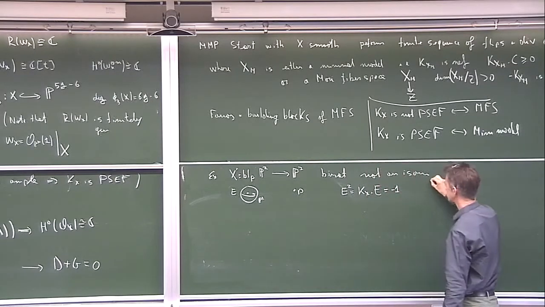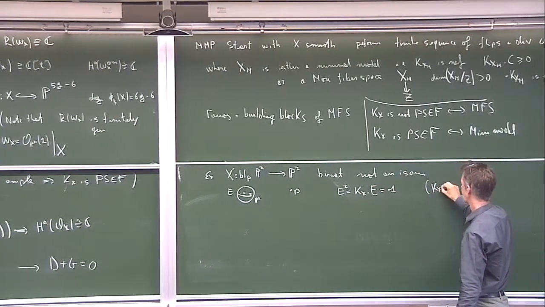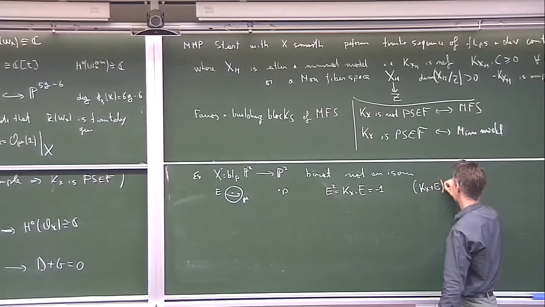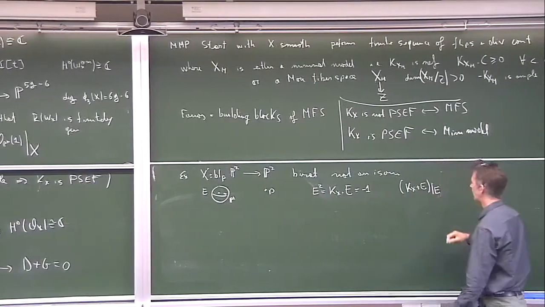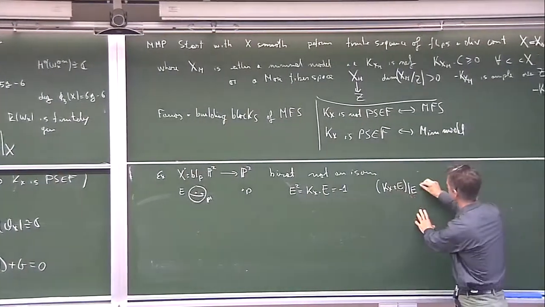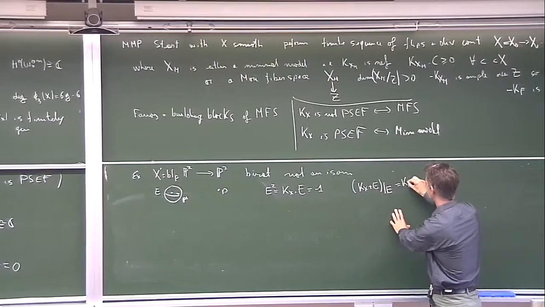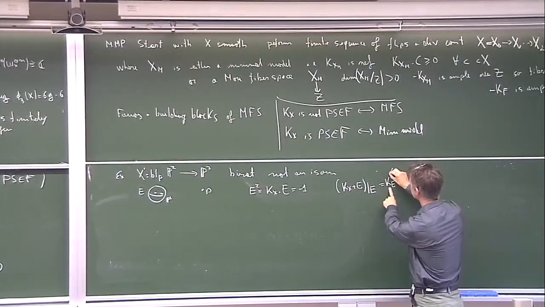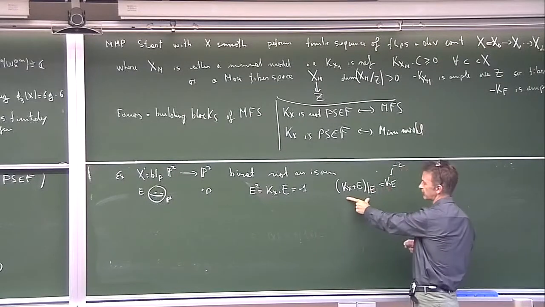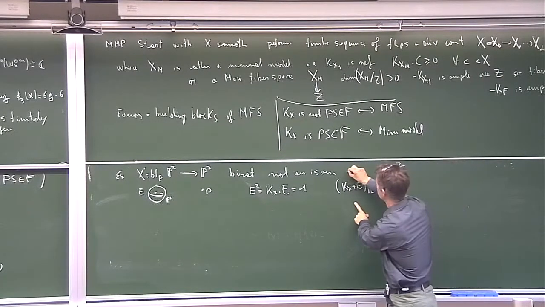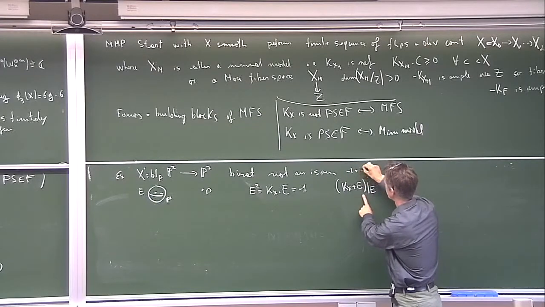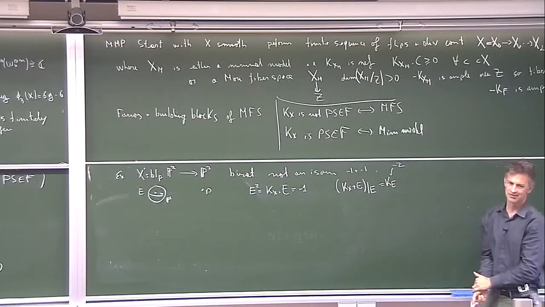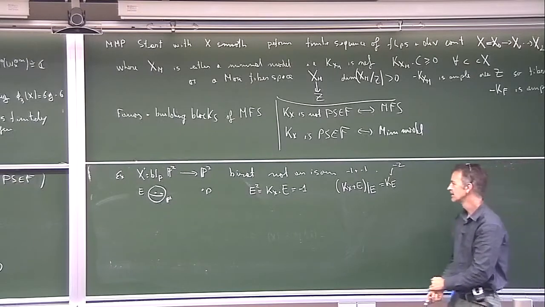And just for a consistency check, when you do Kx plus E and restrict it to E, since this is a smooth curve in a smooth surface, you get the canonical class of E. Now, the degree of this is -2, so the degree of this side better be -2 as well. Kx dot E is giving you -1, and E squared is giving you another -1. So I didn't make a silly mistake this time, okay?